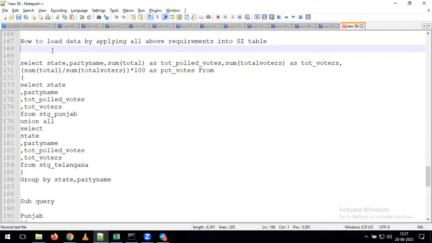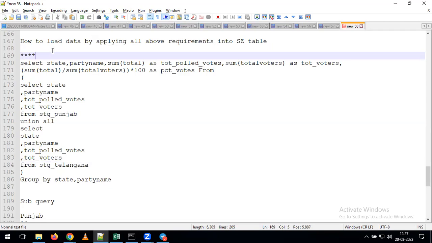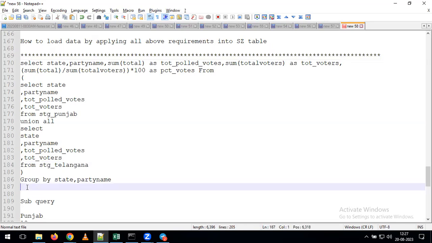Any questions on top of this query, please ask me. Because this is a very, very important step, Andy. Loading the data without applying the transformation is a very easy task. Just what I'm doing, I'm giving the load data command. With that, you are loading all the data from the file to your confirm zone. The complexity is while loading the data from the confirm zone to the semantic zone. While loading the data from the confirm zone to the semantic zone, there we need to apply all our requirements, Andy. Here, if you want to apply the requirement, we need to frame the query like this.